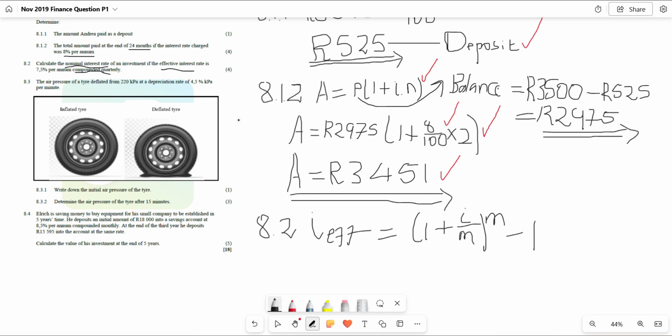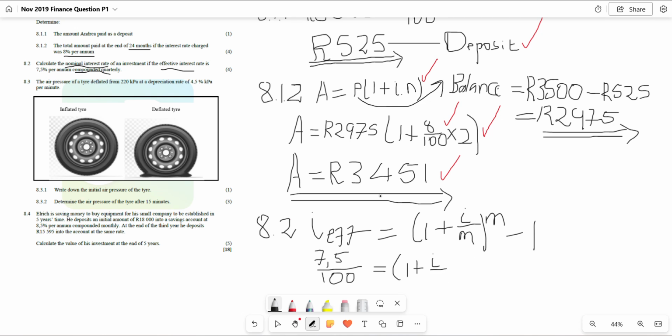Now, let us substitute. We have the I effective that is equal to 7.5%. You can't just substitute 7.5% where you see I effective. Remember, you need to say 7.5%, which is I effective. Please remember to divide that 7.5 always by 100%. This is the correct substitution when you have divided by 100%. That is said to be equal to, open bracket, 1 plus. Remember, where I see I inside the bracket, I'm not going to substitute anything there because that is the I that I'm looking for, which is I nominal.